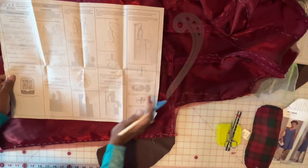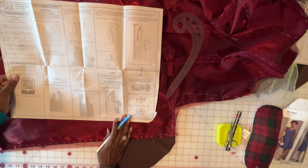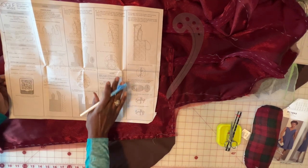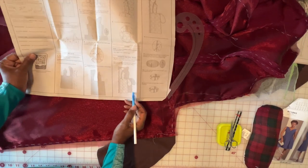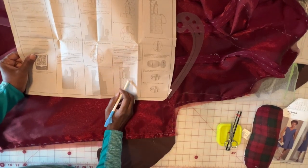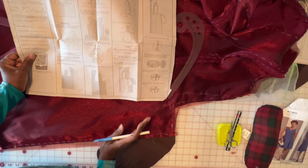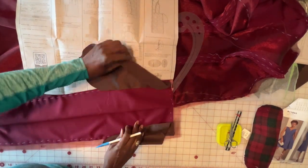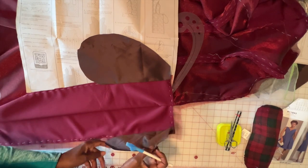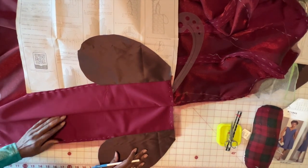We're going to start on part three. So at the conclusion of part two, we had inserted the invisible zipper. What you are going to do from this point is go ahead and put the pockets on. So you're going to install the pockets on the front, and then you'll install the other pocket on the back separately.